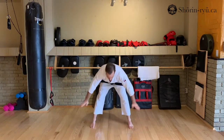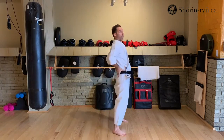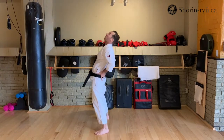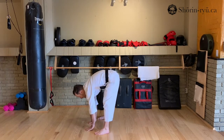I'm coming down with my hands and I'm touching the floor. Ready? And up. And now arching back, okay? Sort of got my hands on the small of the back. As I'm arching back, I'm sort of looking up at the ceiling and down. Really feel it in that lower back and the hamstring. And back.